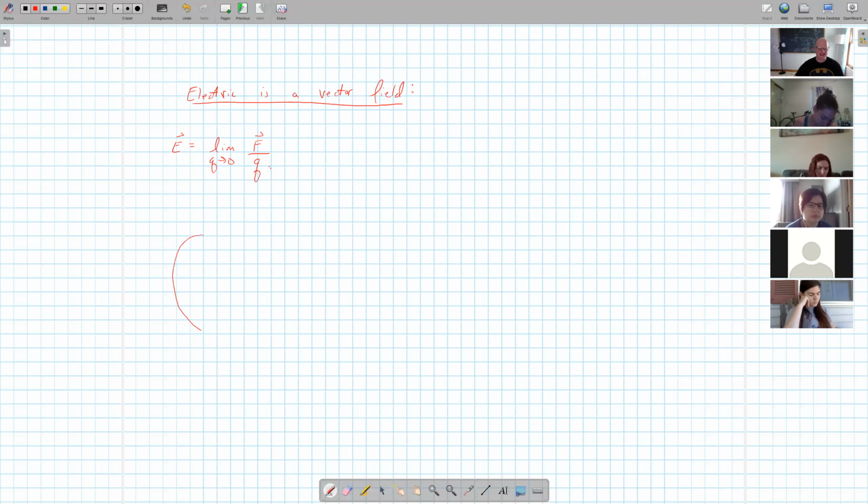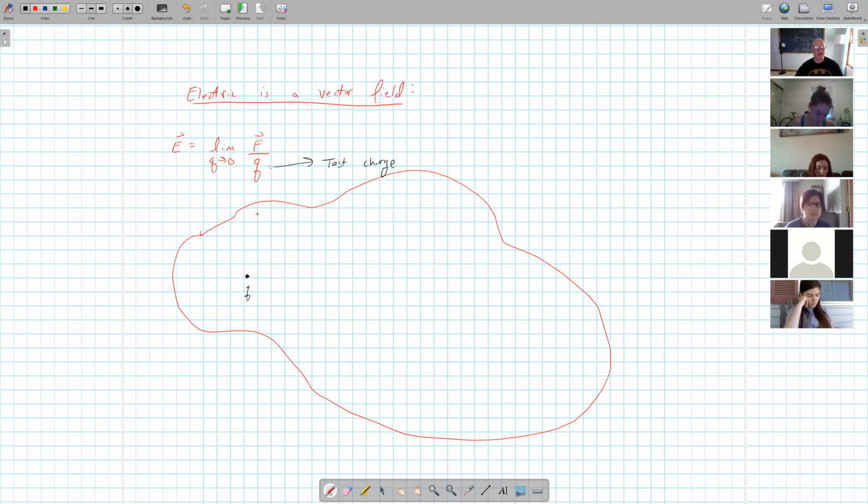What this means is, let's say I have some region of space. So here's my space. Now what I'm going to do is take something called a test charge, Q, and drop it in my space. So this is Q. Q here is what's known as a test charge. Then basically what we're going to do is sit back and watch how Q moves. Maybe Q follows this particular path through the space. And at different locations, we can then find the force.